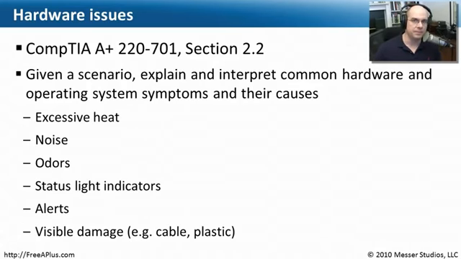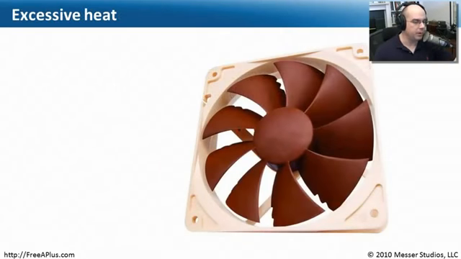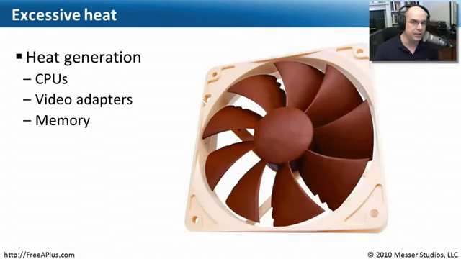Heat is one of the problems when working with computers that can really tear it up from the inside, really destroy it from the inside out. There's so many different components inside of a computer that are generating heat. Your CPUs are generating heat. You've got memory inside of the computer. Other adapters inside of it, like your video adapter especially, can generate heat. And the faster your computer goes, the more you work it, the hotter it's going to be.